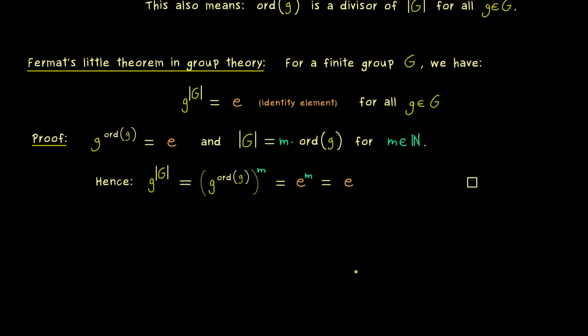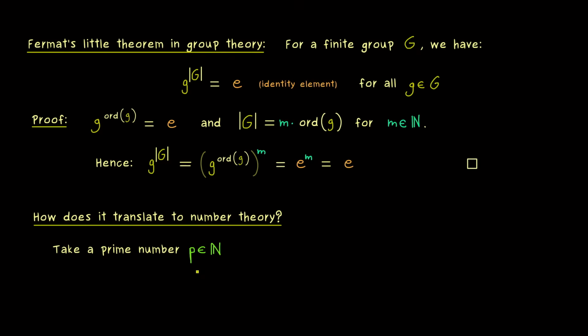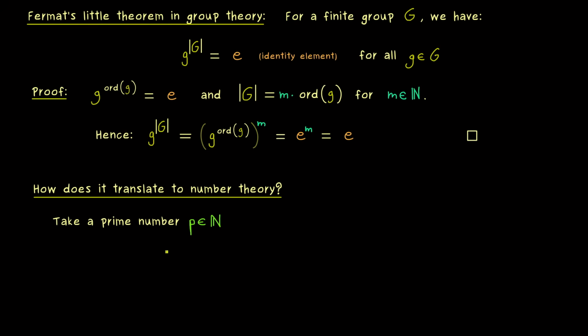However, at this point you might ask, how does this general result translate to number theory? Indeed, for this we have to take a special group G, and you might already know it comes from our integers with the modulo operation. But here we want to do something new, namely we want to look at the multiplication we have on the group given by the integers modulo p. And you already see I call the number p because it should be a prime number.